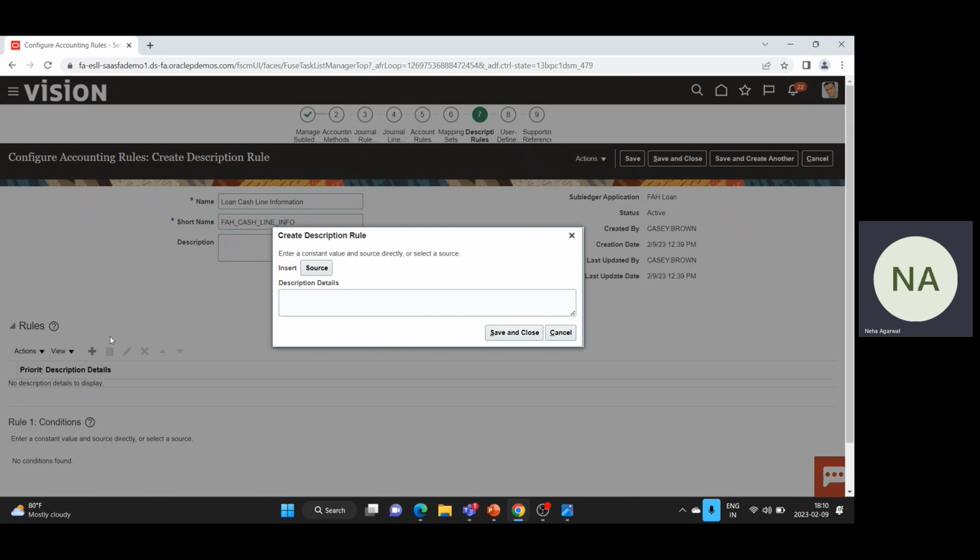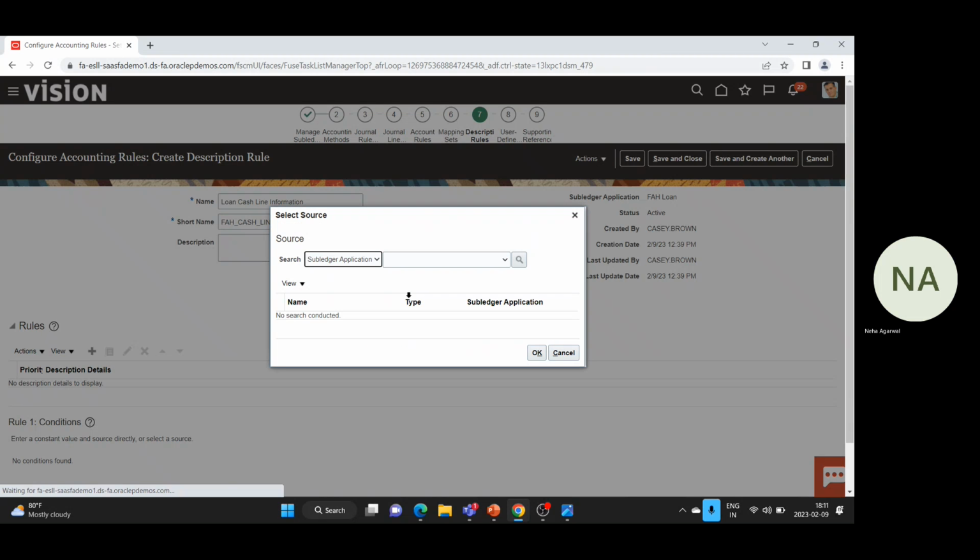So once you click on add icon, this window will be appearing. So I will type loan here, and then from the source, I will pick up the account number. So here my application is FAH loan.